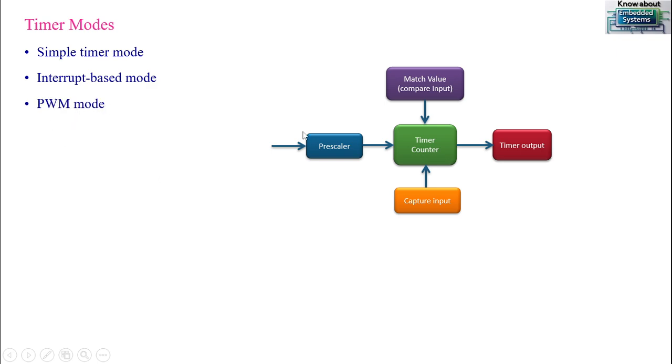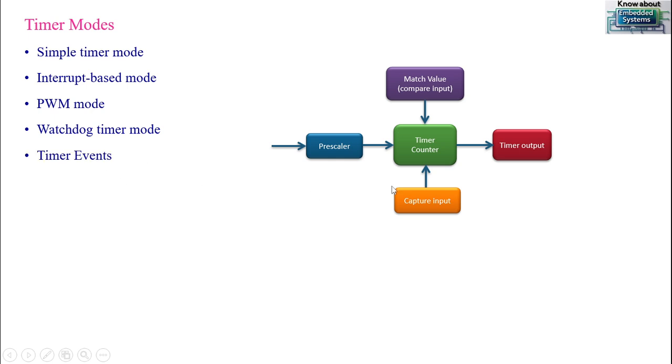PWM. The timer also can be configured in PWM mode. PWM stands for pulse width modulation, and this is used to control the speed of a motor or light intensity, or your headlamps. In cars, we now have different headlamps that can be controlled with the help of PWM. Timers also can be configured as a watchdog timer. I'll be explaining this in an upcoming video later. Just keep it in mind.